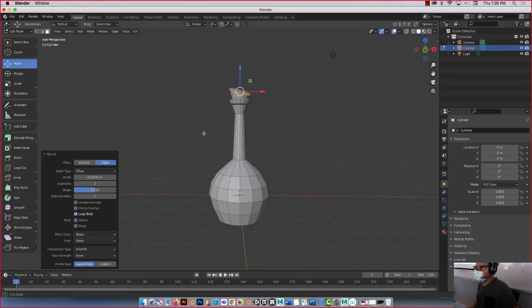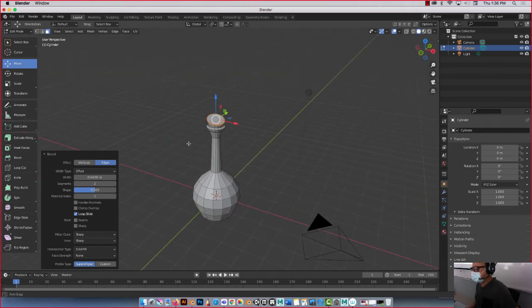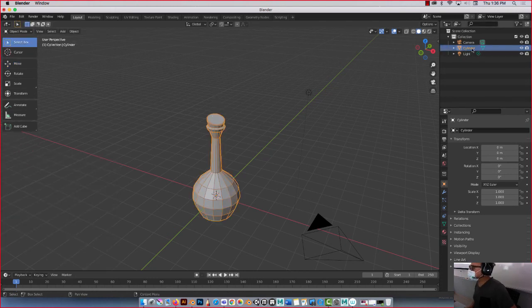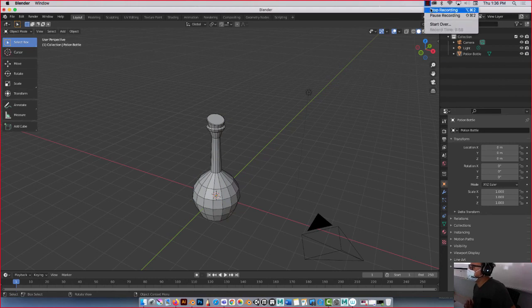See? So to me, this would be a potion bottle or some kind of bottle, whatever you can make your own design. But roughly, I made this from a cylinder. Okay? And then what I want to see here is this. Last thing. Double click. Potion bottle. There's my accent for you guys. Okay, I'm going to stop this right here, and that's 10 minutes right here. Stop. Boom.